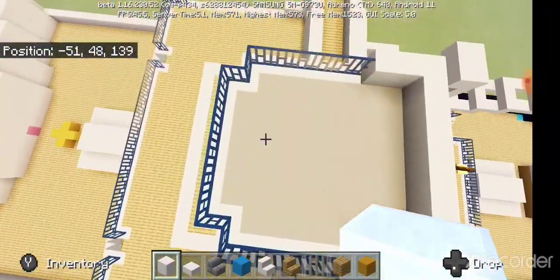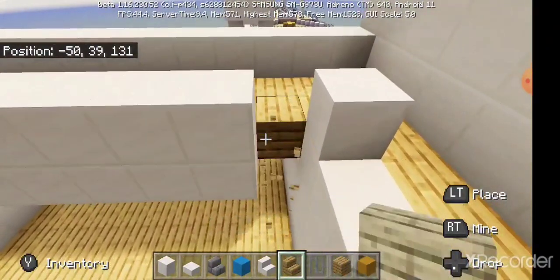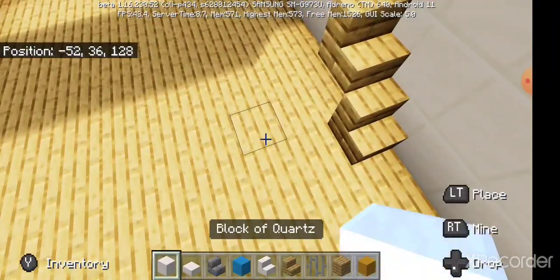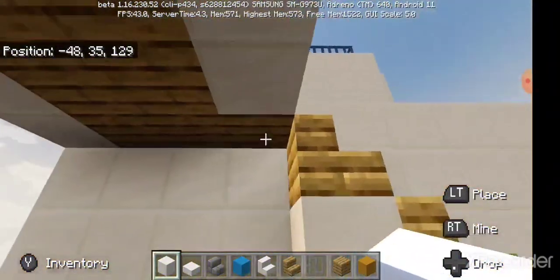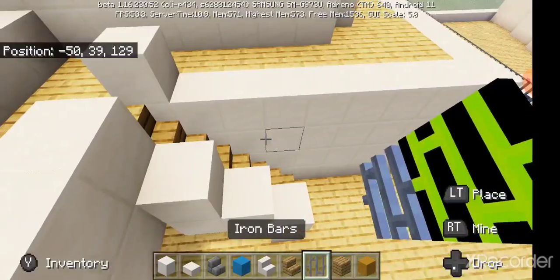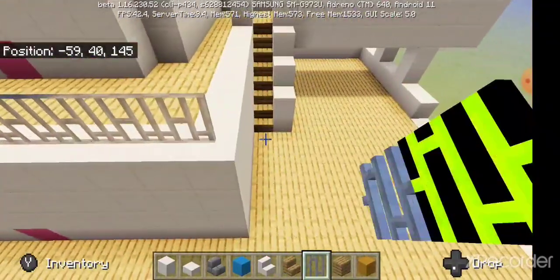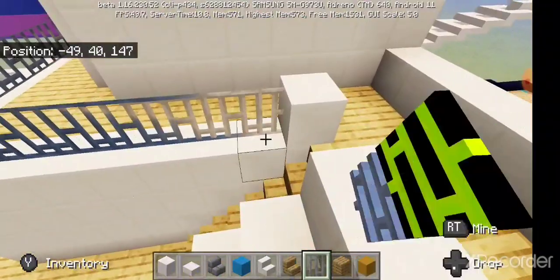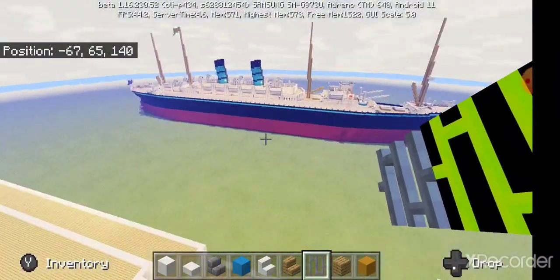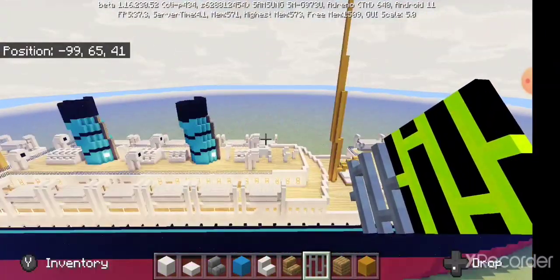Stairs like that. Do the same on the other side. So, then put iron bars. Like that. And now, for the pure, unadulterated hell, this.